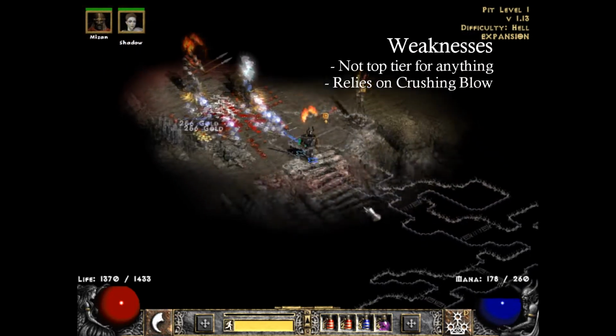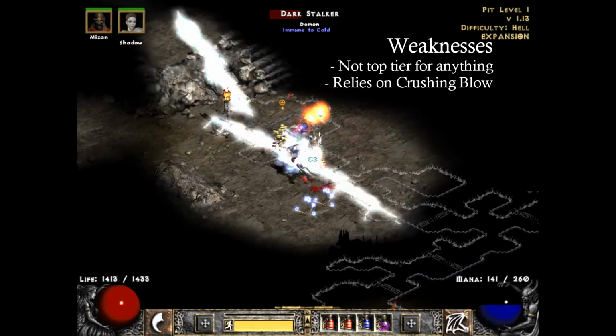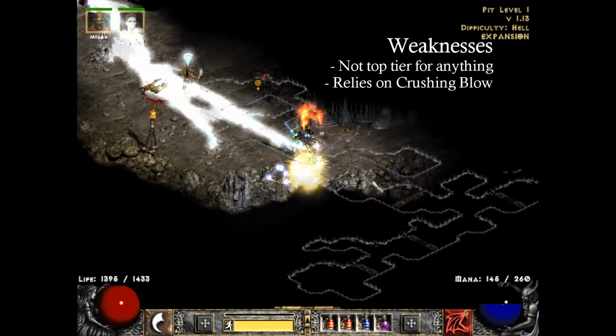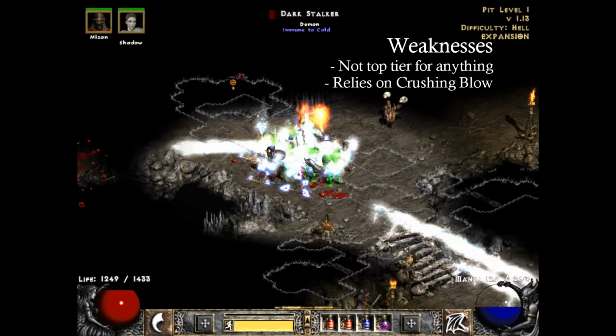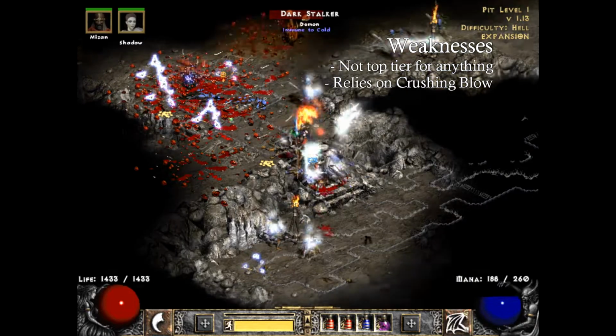Kicksin does rely heavily on crushing blow and corpse explosion, and as you might know, those don't scale particularly well on higher player difficulties. This means that while the build can absolutely breeze through the lower difficulties, your clear speed will take a nosedive on players 8 hell, even with godly gear.